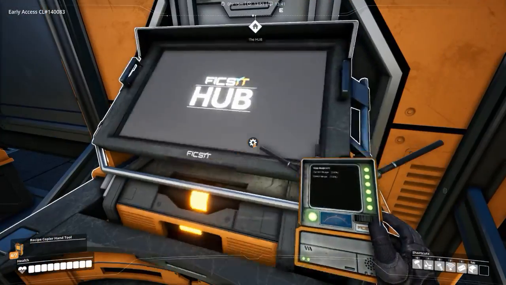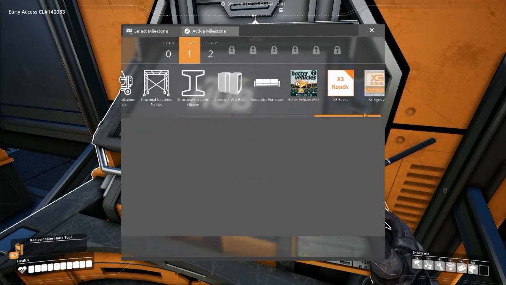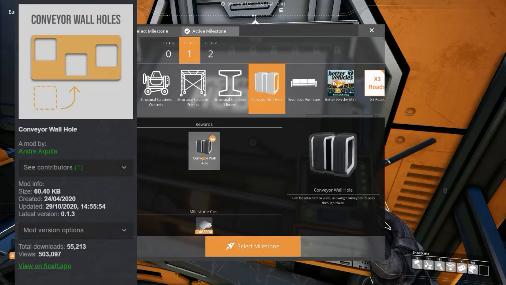What do we have there? Now that's the hole. This is a relatively old mod. I'll put it up on the screen again. For conveyor holes, you can place it anywhere on your wall, so you're not restricted to the hole placements that come with the vanilla wall that you have to unlock again with the tickets, as mentioned before.